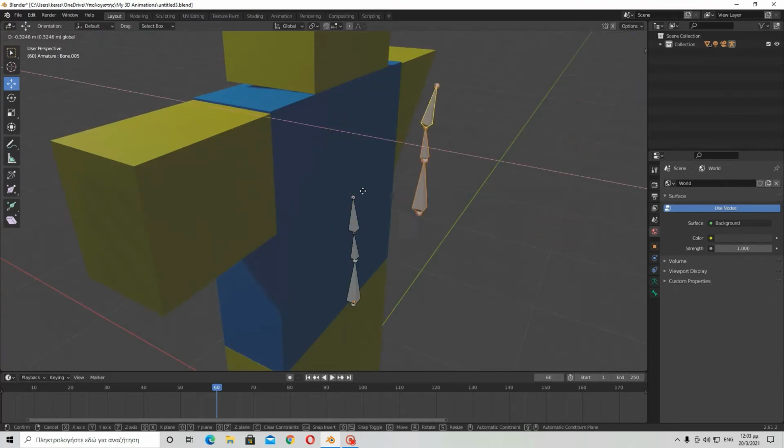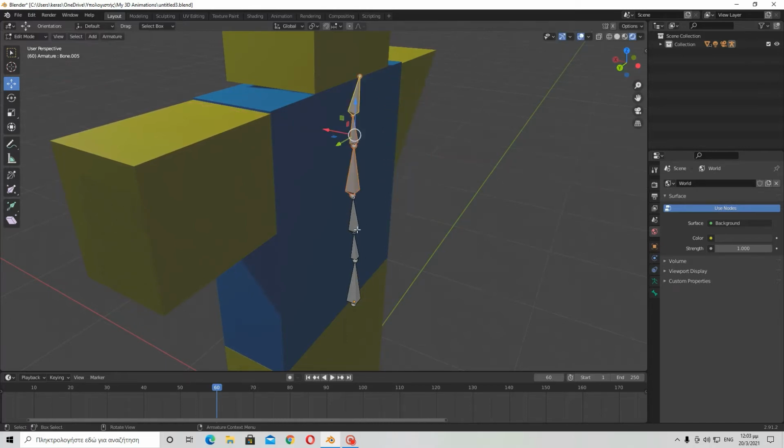Okay, so if I take them and move them, you can see that these duplicated bones, these 3 that I have selected, are not attached to the original 3.